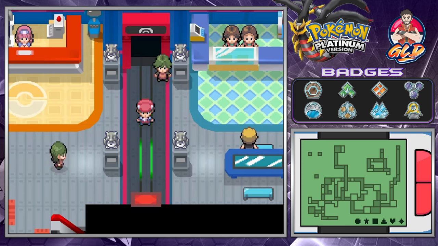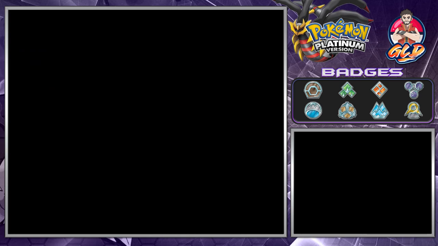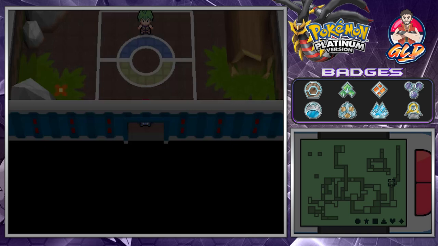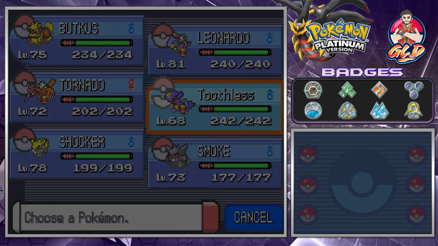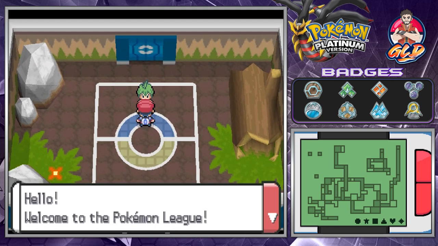And, well, I think it's finally time to settle it right here, and that is going straight to the Pokemon League for the second time. Now, the team that I'm going to be using is a majority of my Kanto team, with the exception of one, and that is good ol' Toothless, because Toothless has been proven to be a very good Pokemon. So, let's go right ahead and start defeating everybody.